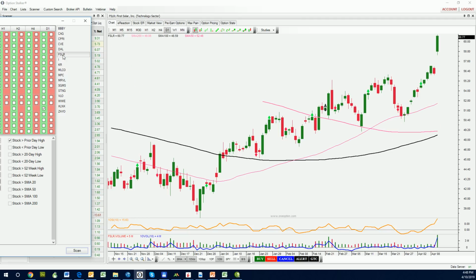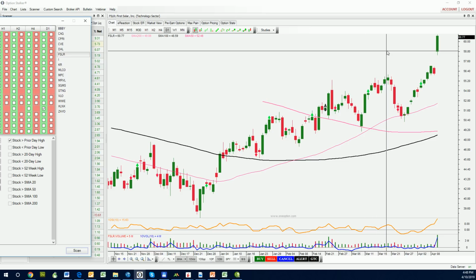Ooh, yeah. I like that. First Solar. That looks really good. Well, oil prices are higher. When oil prices are higher, solar stocks do well. This is really nice. You can see choppy move higher, but definitely a trend higher. So this is the kind of stock that we'll probably be able to buy on a pullback.